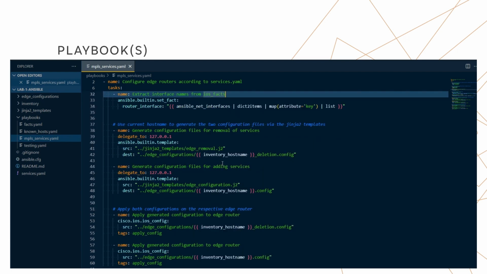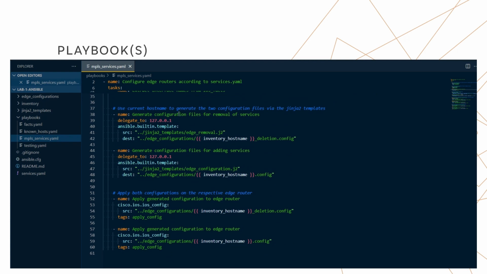Then there's the important stuff where I create the templates. So I use Jinja2 for this, and the template module, this gets executed on the local host. So I need to delegate it, and it basically takes the template, the removal template or the configuration template, and creates one with the current host name of the current edge router.